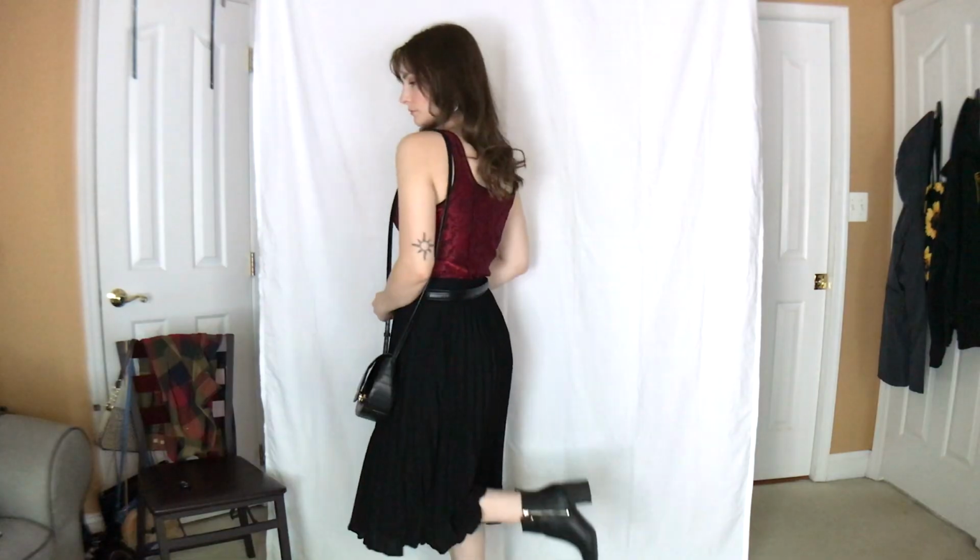The skirt, fabric-wise, is definitely more yin because it is like a more medium light fabric, and it's swishy. And this top, being that it's like a bodice top, it's a little bit more structured with the lines and the piping all around. It's not really fitting me very great. I didn't realize how much it gapped around the bust. It feels like it's bordering on a burlesque costume, or maybe just Western Gothic. Yeah, so overall this is okay. And the belt is a little big.